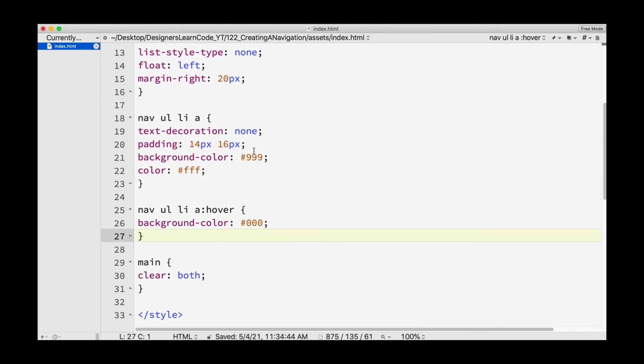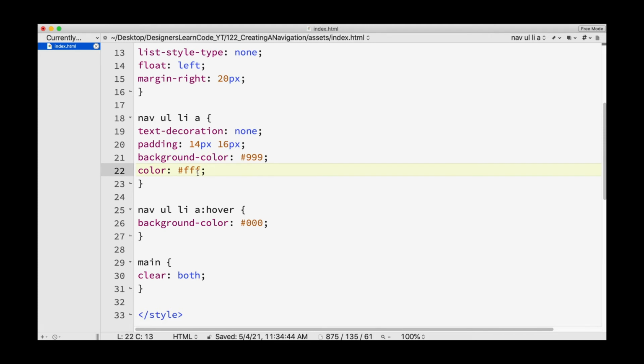And these are basically shortened hexadecimal codes. So when the number is the same, 999, it's actually 999999. Hexadecimal codes are 6 letters and numbers that indicate a particular color. I know this to be a light gray, 999999. And when you have something that's the same number or letter across, then you can shorten it.